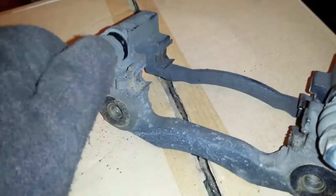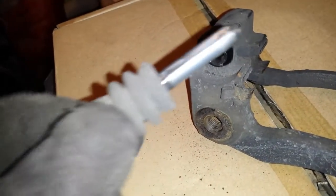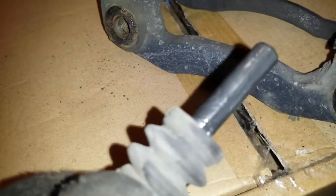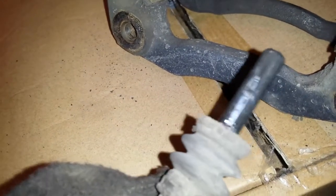So I like to take these right off. These are caliper slides. And I like to clean that right out in there. I just spray some brake cleaner in it, and take a couple paper towels, twist them all together till it fits in the hole, take it all the way down, and clean it out good. As you can see, some of the grease starts to turn black on it after a while.